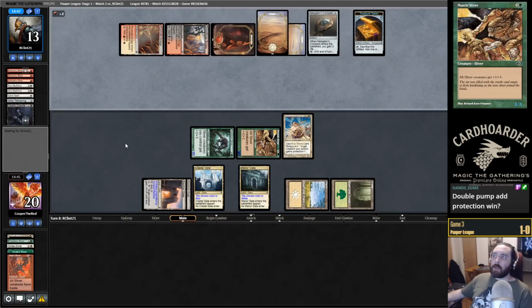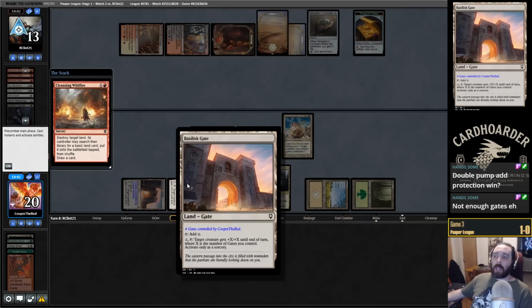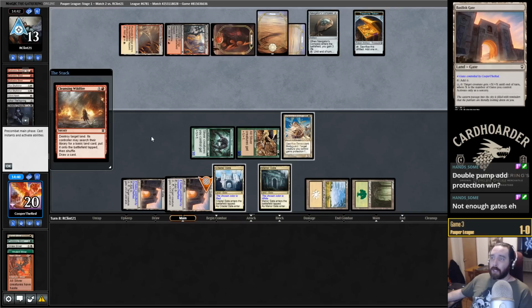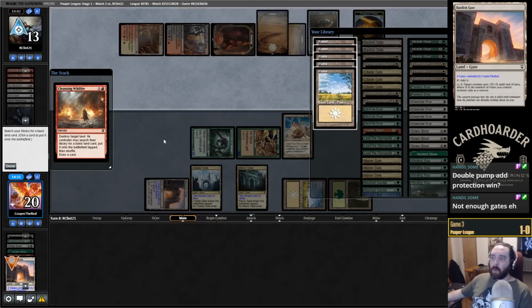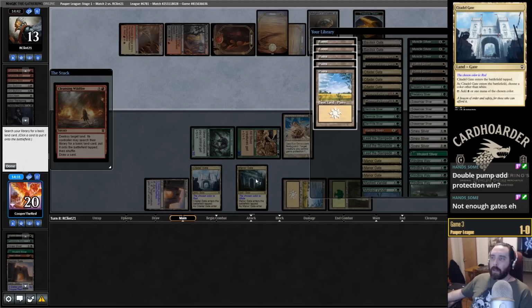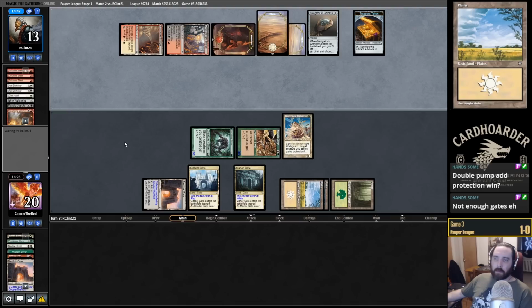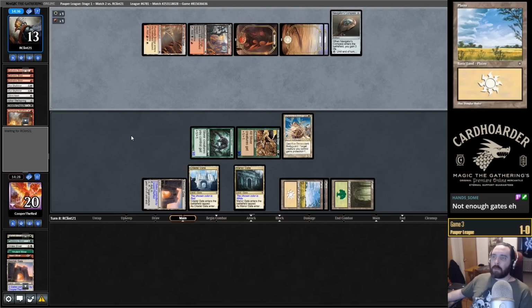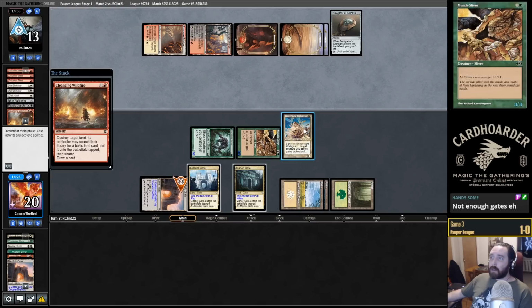Okay. What do we got here? Ooh, Cleansing Wildfire on Basilisk Gate. Yeah, that works. Reduces my damage. What do we got here? White, red. Green, white, white, white, white. Doesn't matter, I don't think. We'll just grab a Plains. Wow, Cleansing Wildfire, both of my Basilisk Gates.